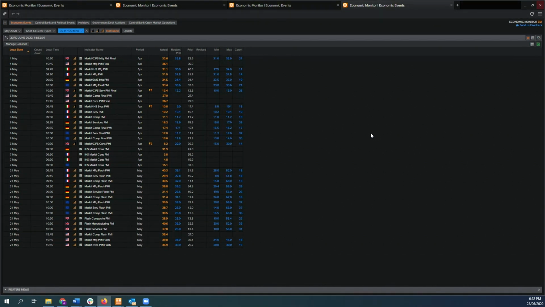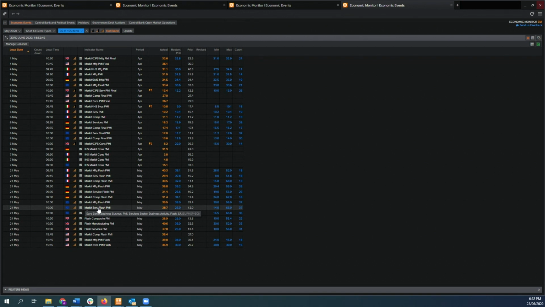There are a couple of tips that can help you trade these events better, especially the European metrics. For the EU, some retailers often only look at the total EU numbers, and they disregard the German and the French numbers. But the French and the German numbers are released before the total EU numbers, and they are actually more important. France and Germany are the two biggest contributors to EU growth in terms of their share of total EU GDP. So a big miss or a big beat in the French and German numbers can often dictate the overall EU total number to a large extent.